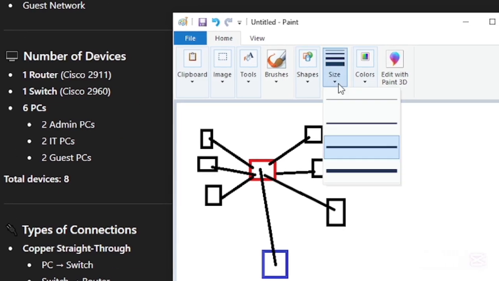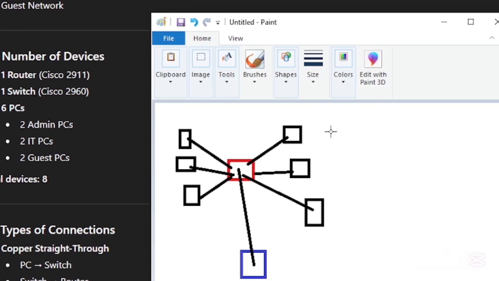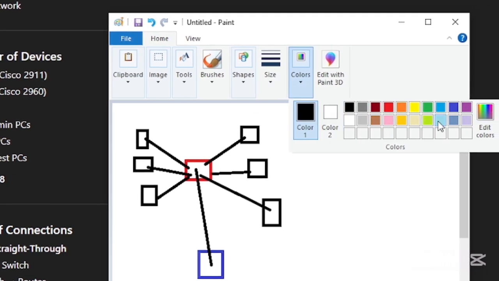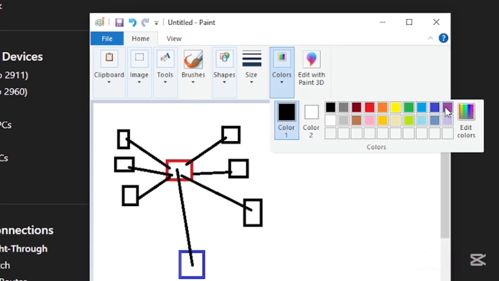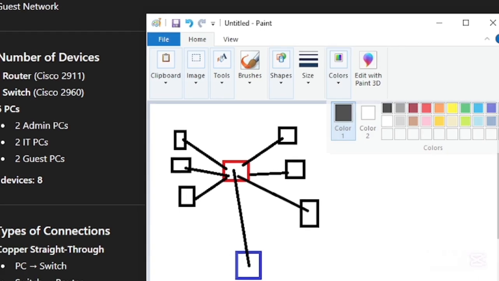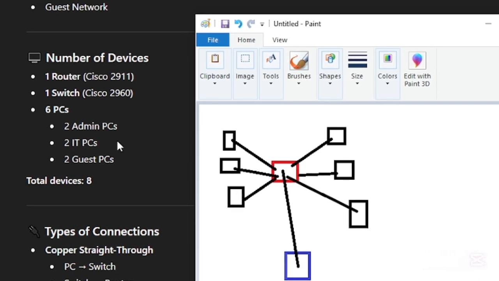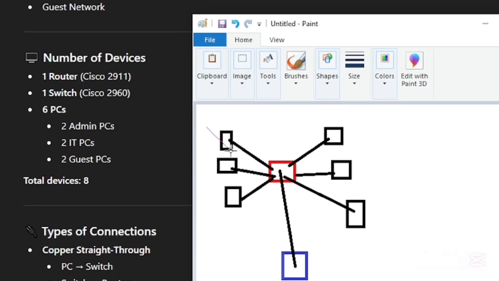Let me do it like this. I just want to put them aside so that I can differentiate them. Alright, 2 is going to be for admin.